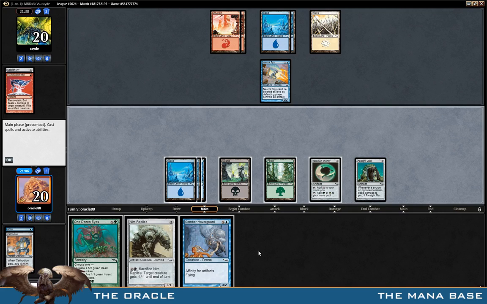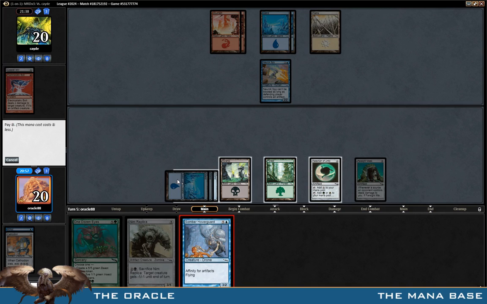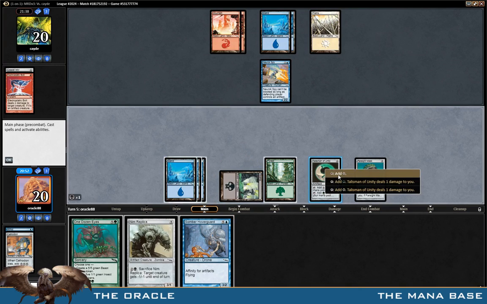So we could go Hoverguard plus Nim Replica or 1 Dozen Eyes. I think we go for Hoverguard plus Nim Replica. Oh, actually we cannot do that. Oh yes, we can, but we need to play the Replica first.